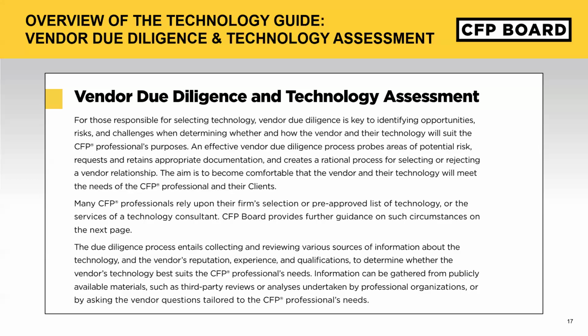Oftentimes, the CFP professional relies on their firm's selection of technology, or maybe even the services of a tech consultant. And that's okay. The guide states, if you, the CFP professional, have a reasonable basis to believe that the firm or consultant conducted appropriate due diligence to determine that that software provides reliable, objective, and appropriate outcomes. But what I've observed over the years is that oftentimes larger firms and tech consultants have a very elaborate and extensive due diligence process that more than satisfies the tech standard.